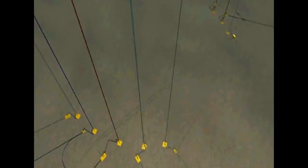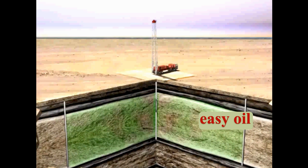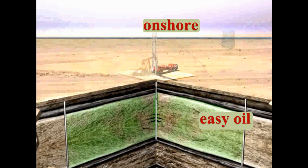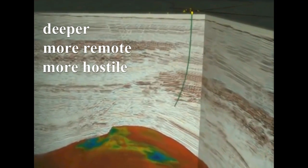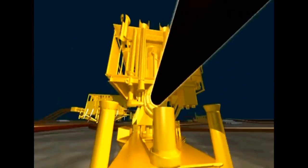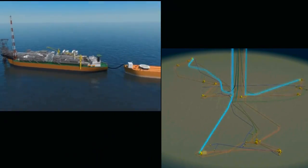The economics and technology of preparing a site to produce an oil or gas field depend in part on exactly where that field is located. The easy oil — located onshore near existing production infrastructure or in shallow water offshore — has already been produced. In the years to come, oil and gas production will come from deeper, more remote, more hostile, less accessible locations. It will be with newer, better technology that will help determine the economics and feasibility of getting that oil and gas out of the ground and to market.